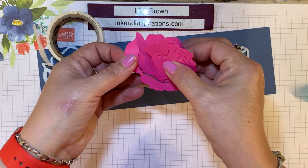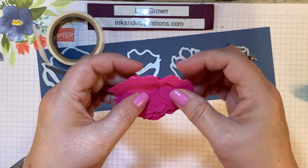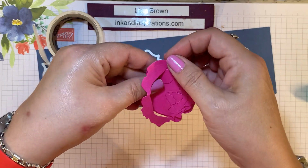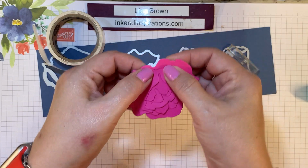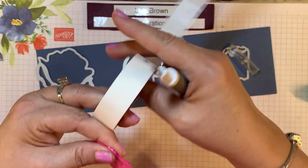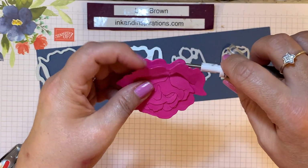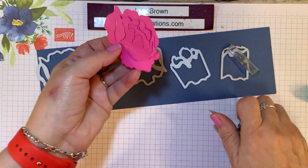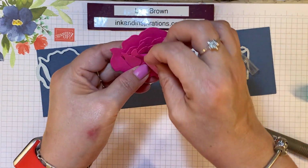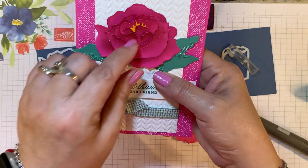And then here's the last piece, slip it in and line up that bottom. Just like that. And I'm going to use another glue dot here. And I just use one. And there you have the peony all together. And then you have this piece on the smallest die, where you can insert the stamen.